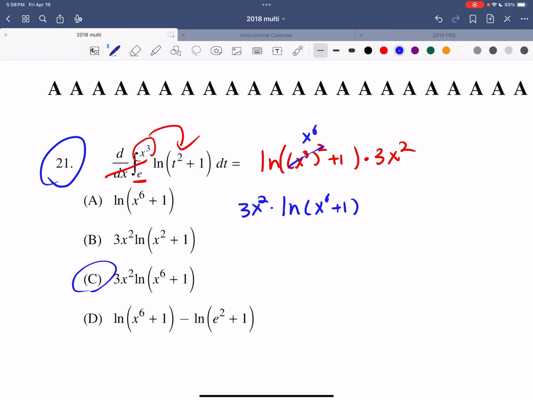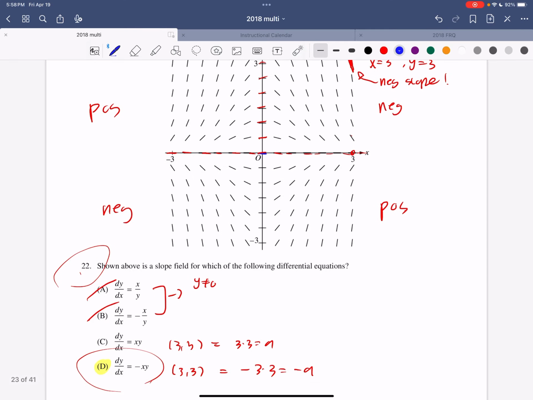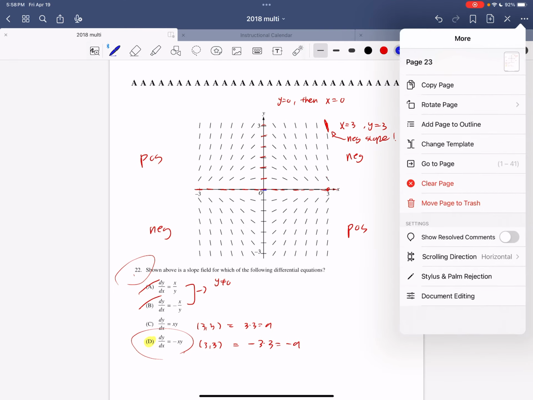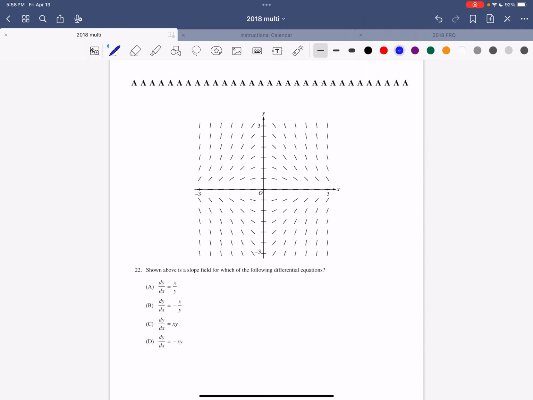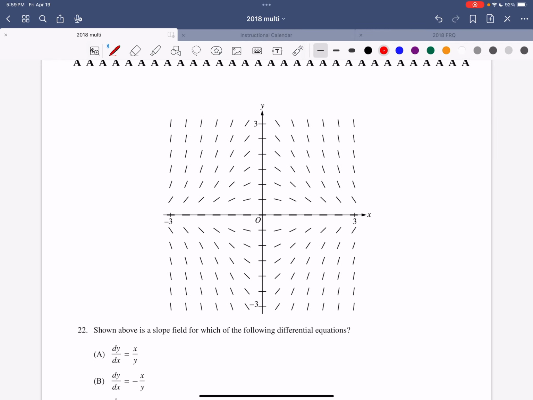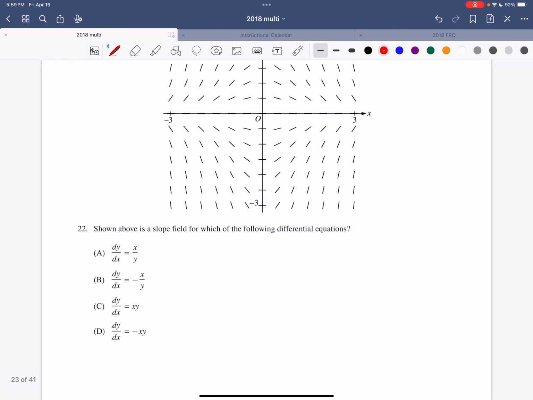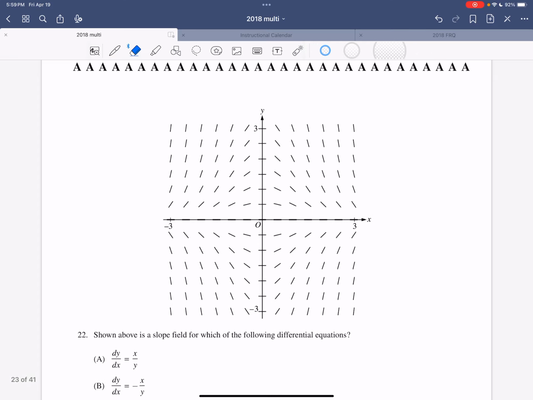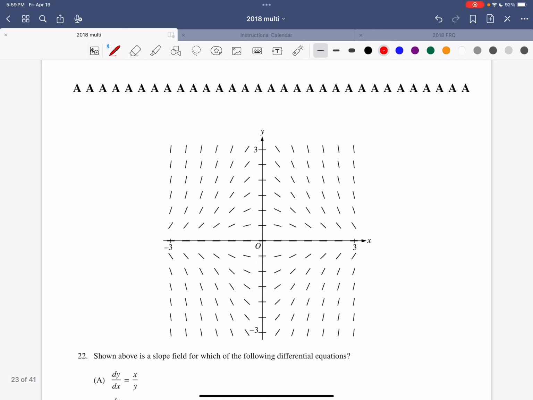After this, what question did we... Oh, question number 22. So this one is actually easier than expected. So, slope field. What you've got to do is, I heard that is, you always find when x or y equal to 0. Because every single line here represents the slope. So it can be positive or negative. But let's look at it.